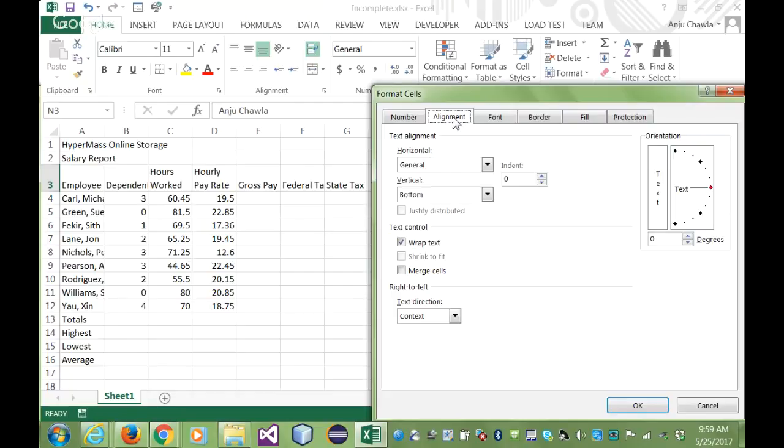And you're trying to put something. Wrap text will try to put everything till the end and then go to the next line. If you want to break at particular positions, then Alt Enter is the only option. But here wrap text will do, if in column titles it will do, but not in something that's bigger.